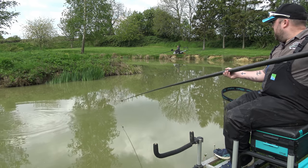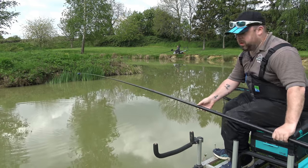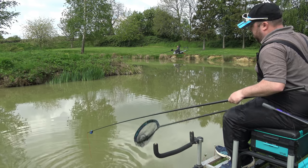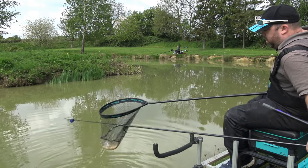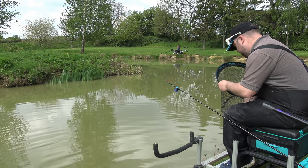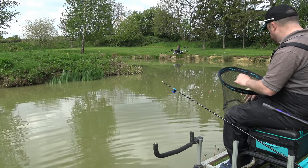Right, fantastic bite there, straight on. No hanging about these. Look out when they want the bait. Like I say, straight into that slop. They're starting to get switched onto it now. And a beautiful little stocky.